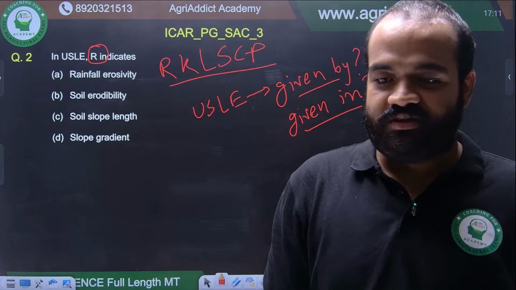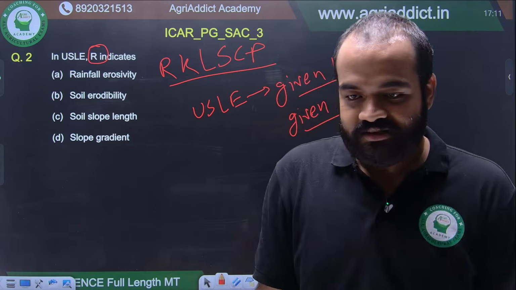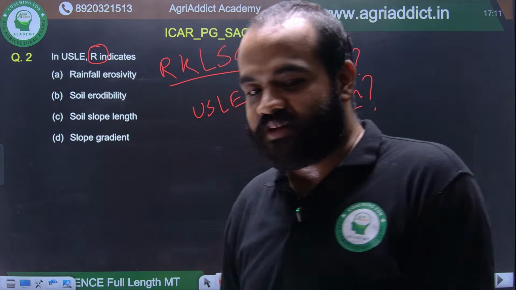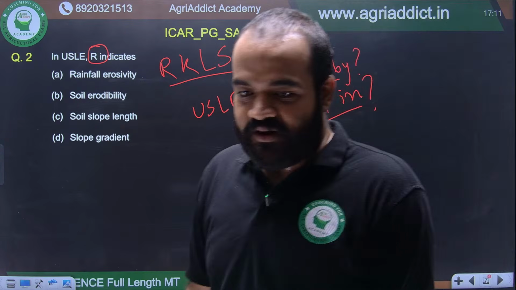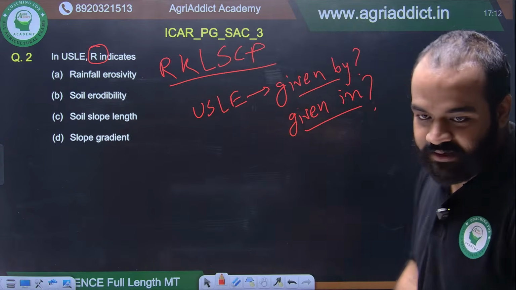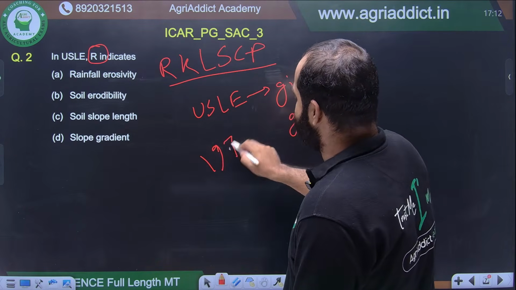Yes, I know you all know this. This is the correct answer. Of course, R is rainfall erosivity. That is the easy one. No, not only Smith, Anil. It is not only Smith. You have to tell me the whole. Wischmeier and Smith, perfect. 1978. Yes, Vipin, perfect. You are on the perfect track. It is 1978. The year is also important.